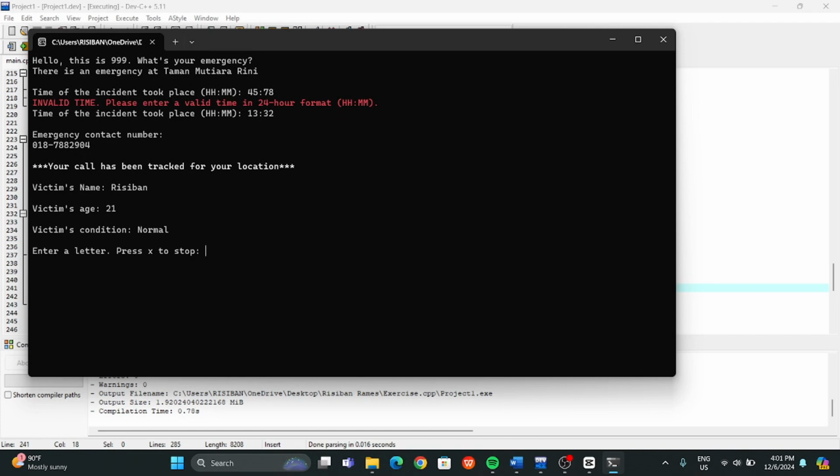Okay, and then here, I told you guys we used a looping system so that we could calculate how many victims were in that incident. So for that we use looping. Here we have a selection so that the looping will continue. So let me press A. This will continue the looping.